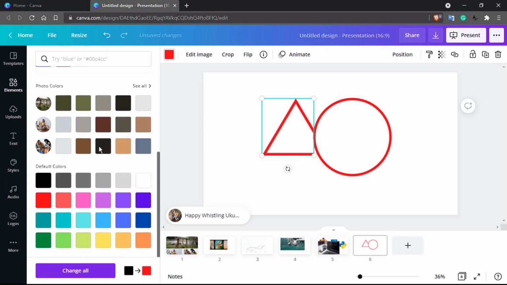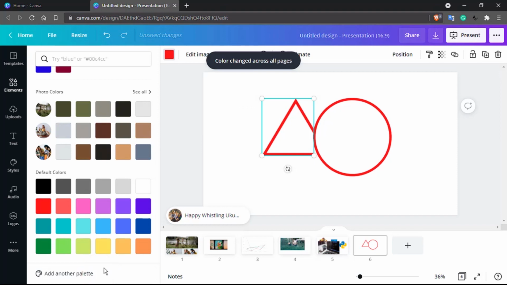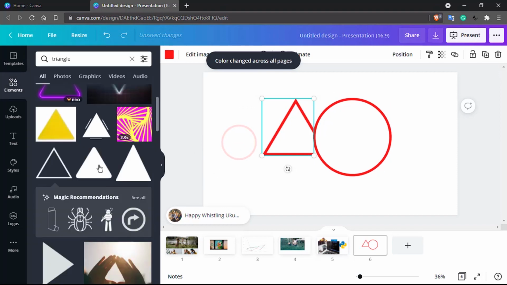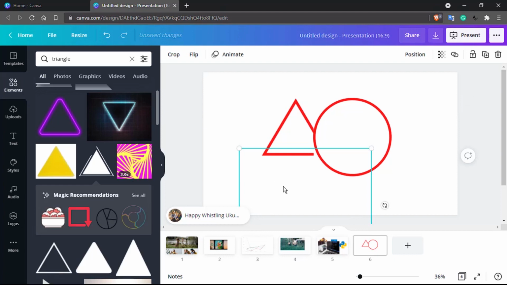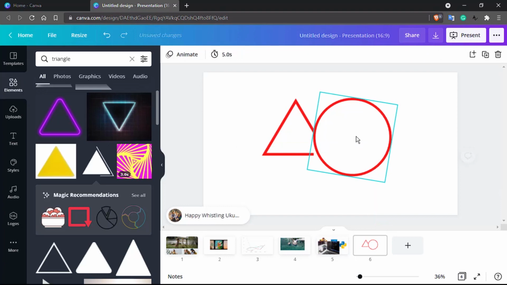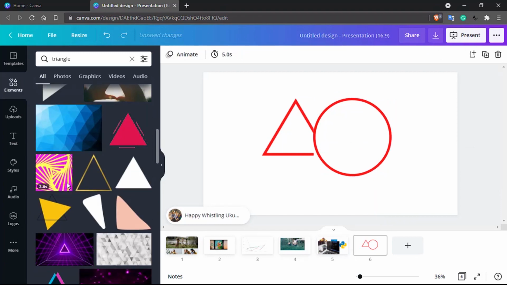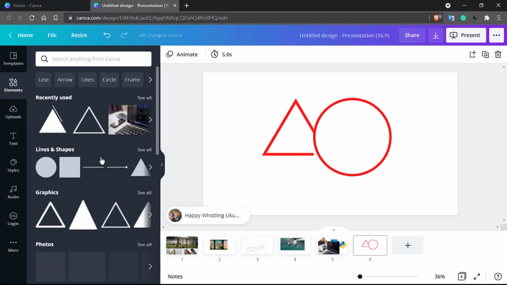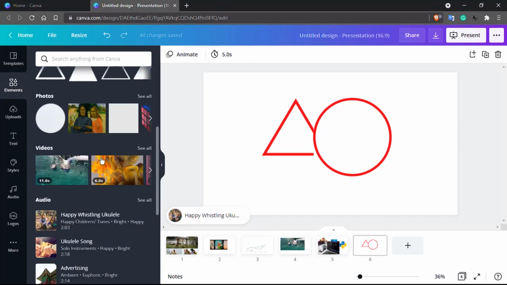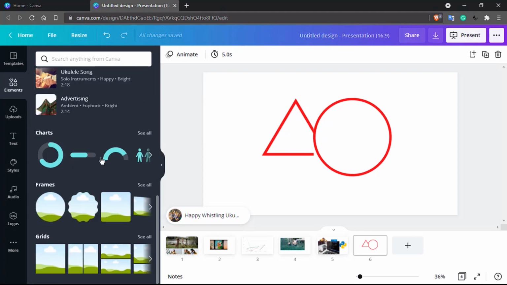So in this way we can work on different shapes, sizes, and there are also some designs of the shape. For example, here let me add this design shape. However, since this is sort of a video design shape, you cannot change the color for that, so I'm deleting it. So in this way we can work with elements. Elements are there to make our work easier, and basically to add beautiful elements to our project.